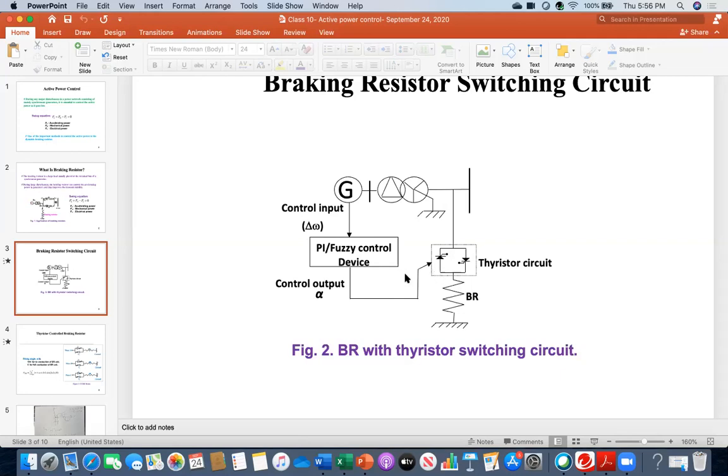Whereas when it is a single line to ground fault, the expectation is that the alpha value will be maybe 80 degree, maybe 50 degree, or maybe 100 degree, or maybe more. Or even it might be close to 180 degree, so that very little current goes, because at that time a small consumption is needed. Whatever current goes, I square R, it will work in that fashion because this is fixed. So the main goal of this arrangement is to control the flow of current, and that's why you need a controller.